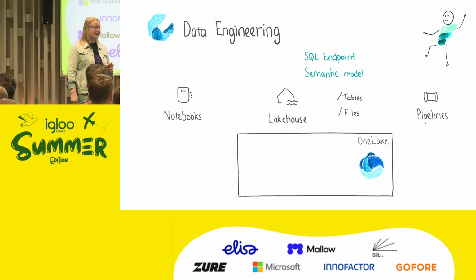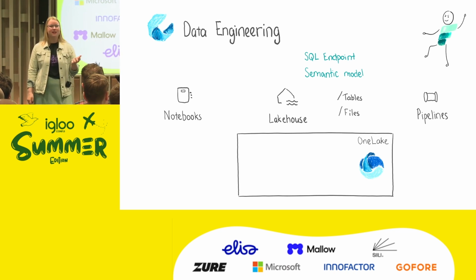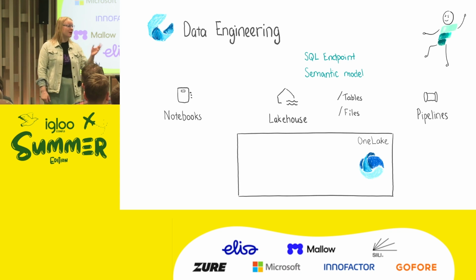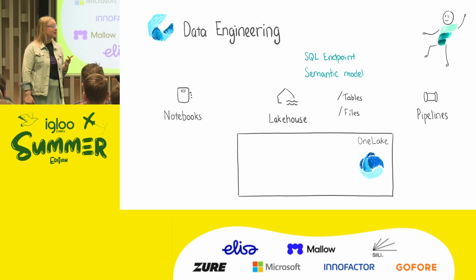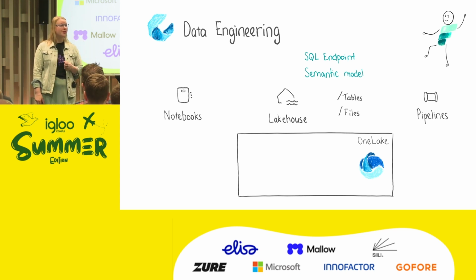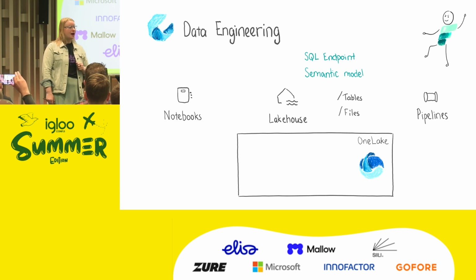But as we can see, if you use the data engineering portion, quite many things get created behind the scenes. Just by creating a lakehouse, you end up with a SQL endpoint and a semantic model to start with. And then you also have all these other aspects there as well in a full solution.